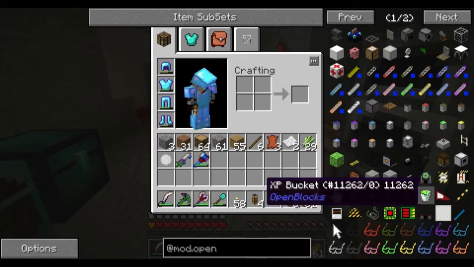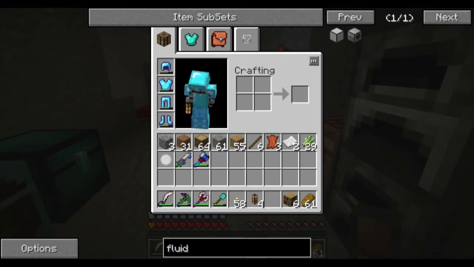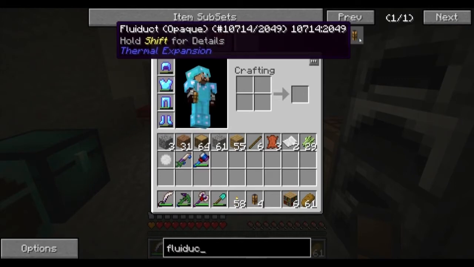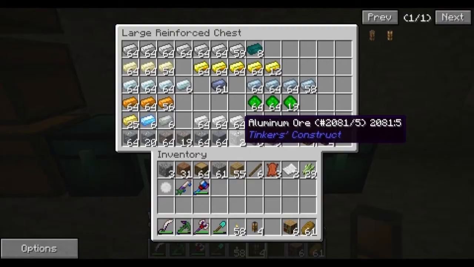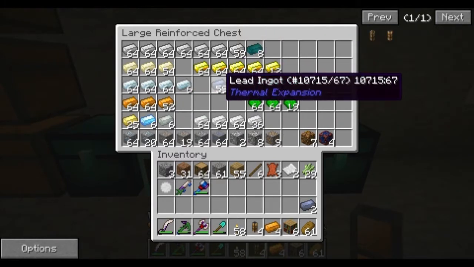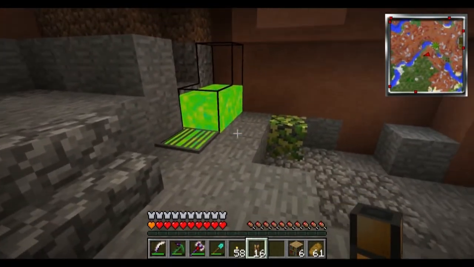Howdy, guys. Excuse me. Tired there. Okay, so fluid ducts. What is this? Oh, fluid. There we go. Fluid duct. So it's just copper and lead. Super duper. I can do that. Let's do 4 and 2. Opaque is fine with me. Okay. So let's just do an experiment here.